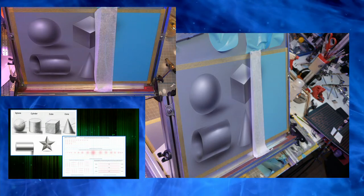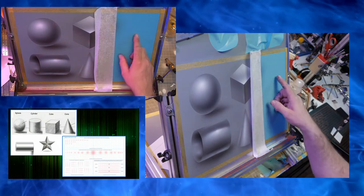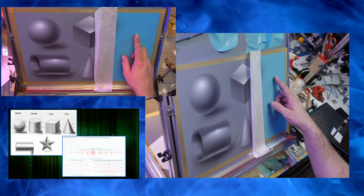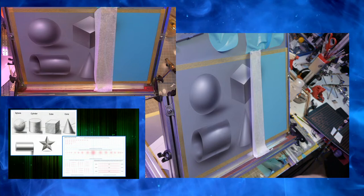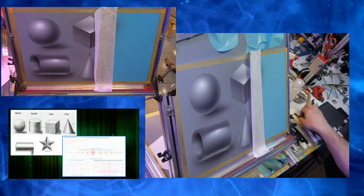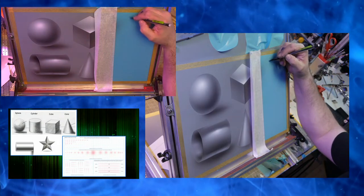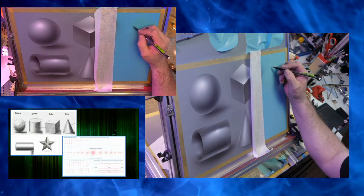All right, we're going to do the star. So you'll see the star, the example, in the reference image below. The light source is a little flipped on this, so I'm going to kind of play with it a little bit different. The way the light source is coming down, we're going to come just at the same angle. So it's going to be the way the star is.